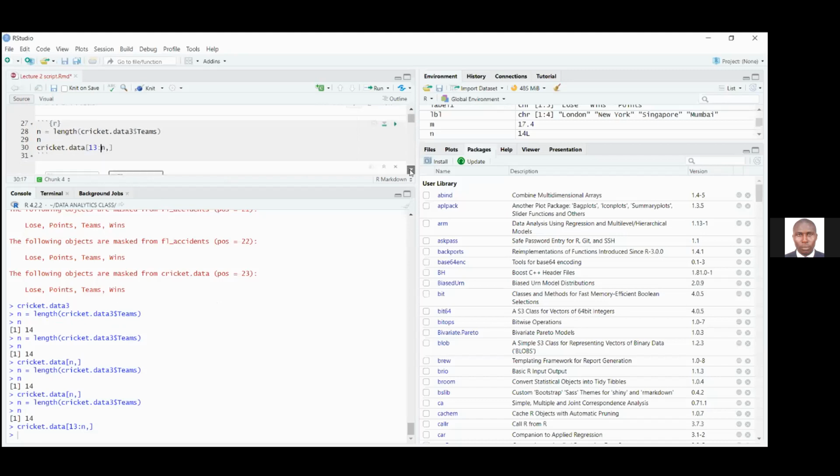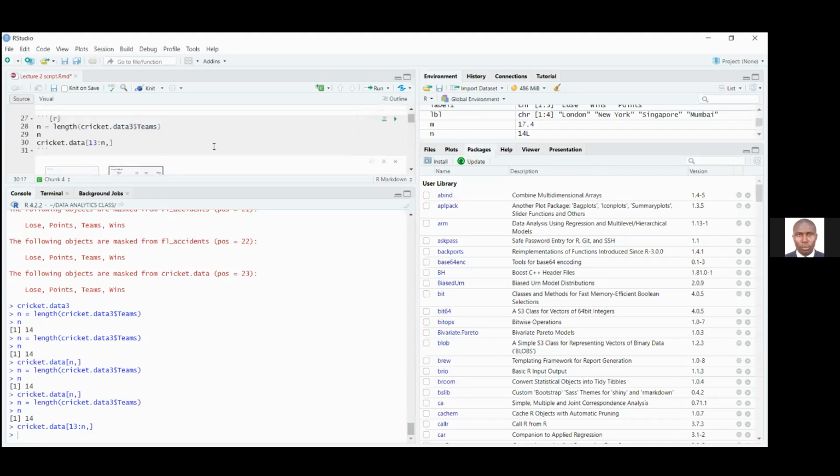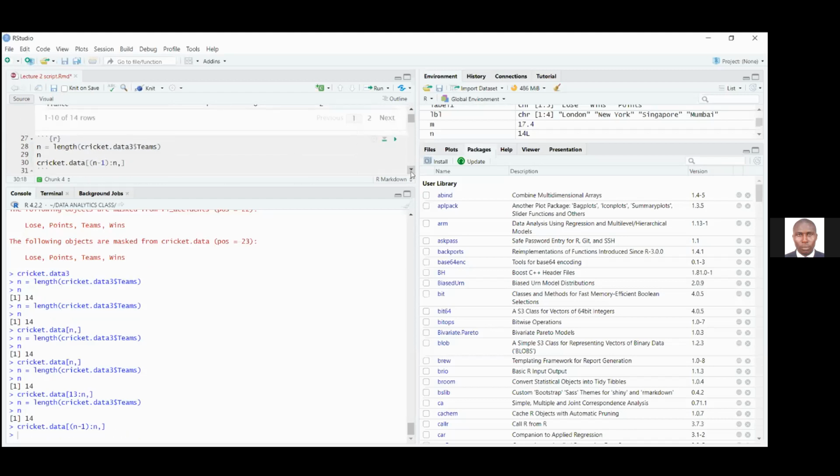It will give us the 13th and 14th observations, the last two observations. But if you don't know that it's 13, just put N minus 1, which is the one before the last one. If you run this, you should see the same results. You can see that it's 13 and 14.